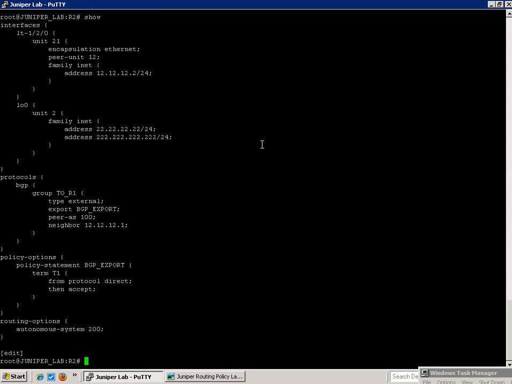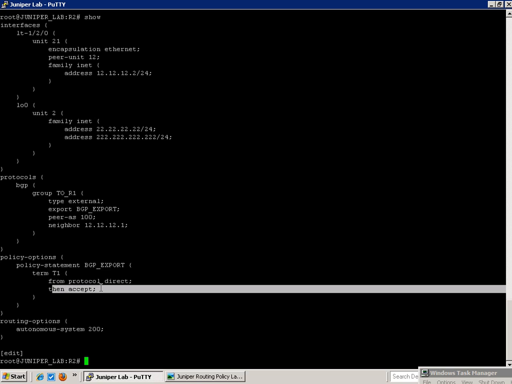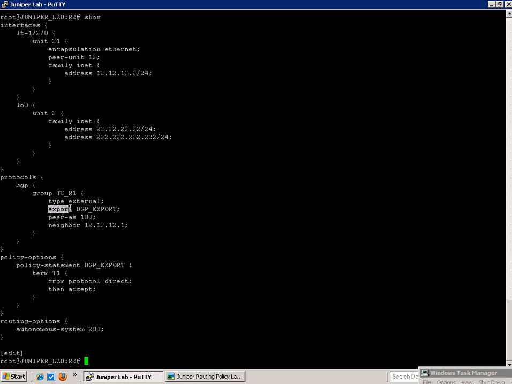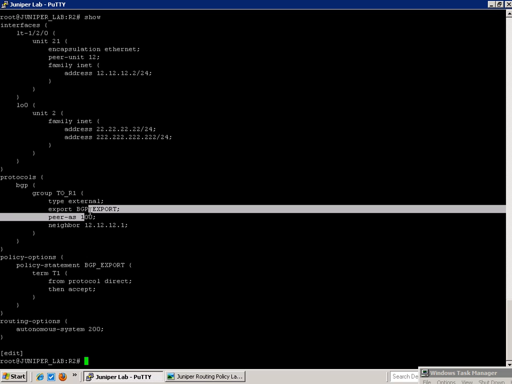So now if I do a show on R2 under configuration mode, you can see that we created a simple routing policy called BGP export with one term, which is T1, to match all directly connected routes and then accept. Once we have our simple routing policy created on R2, we then went under the BGP group 2R1 and set up our export option to export this routing policy into BGP.